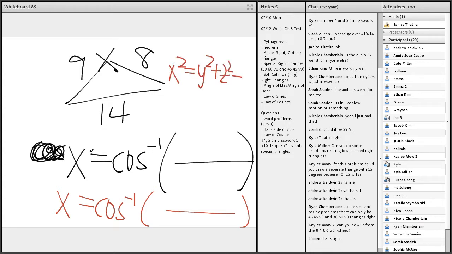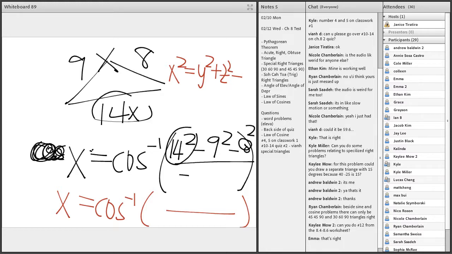But if you have the direct answer, you could do this old-fashioned way too. Right? Think about it. I'll start writing what I would in black. So that would be for Tira's. This is what we're used to. We have to put 14 squared first because it's x. And I don't care about the other ones after. And negative 2 times 9 times 8.